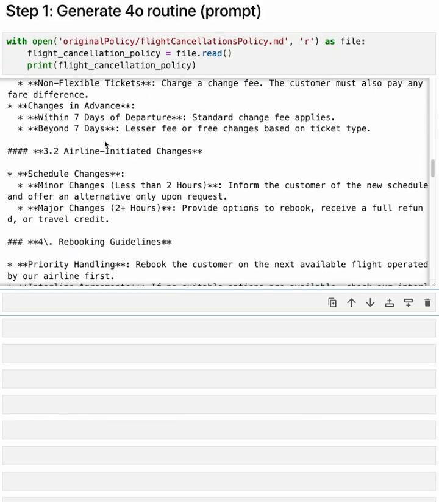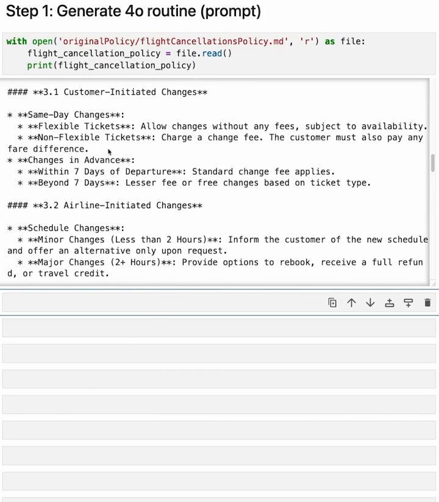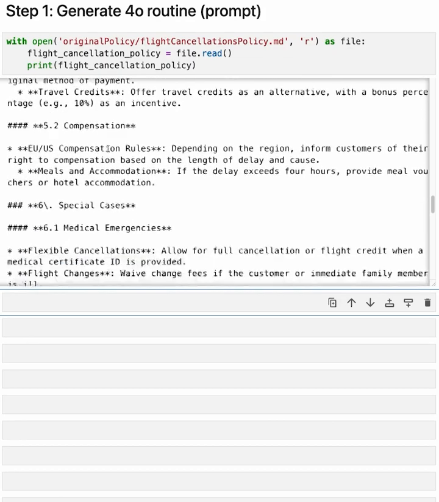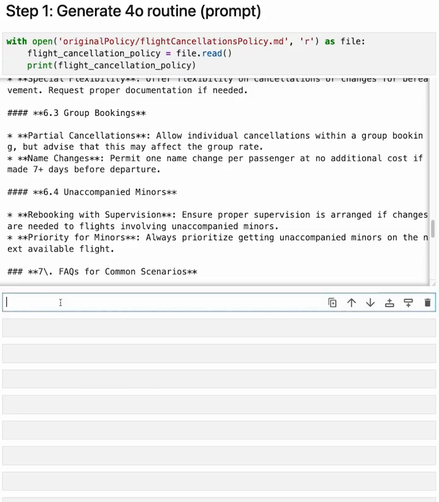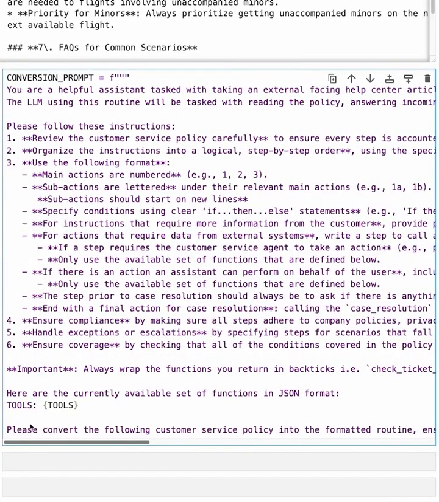As well, all the details are spread throughout this document, and the model will have to jump up and down the document to answer questions, using a lot of logic as it works it out. We're going to rewrite this with O1 so that it will be much simpler for the model to follow these instructions reliably. Here's a prompt for O1 to carry out this conversion process.